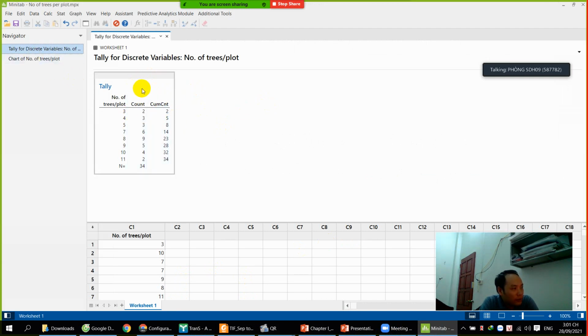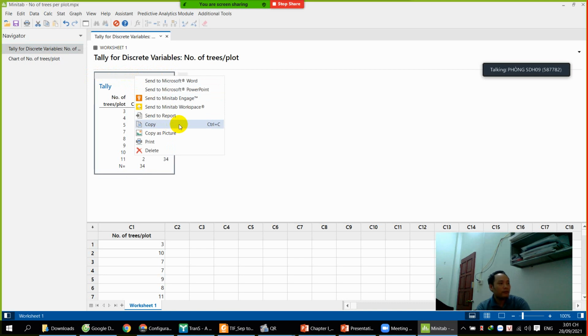Just point to the table, especially this gray bar. Look at the screen and right click and choose copy. Yes, just copy and paste, very easy. Right click, point to that, choose copy, and then open Word or Excel and paste.